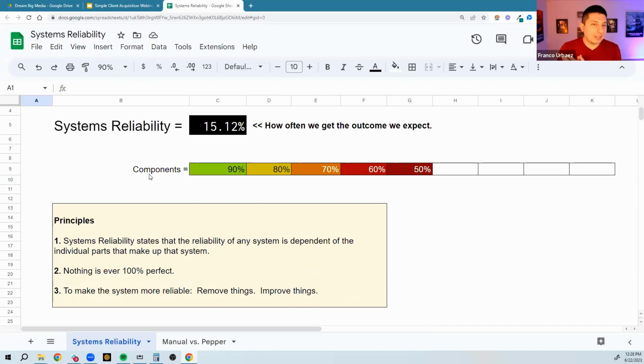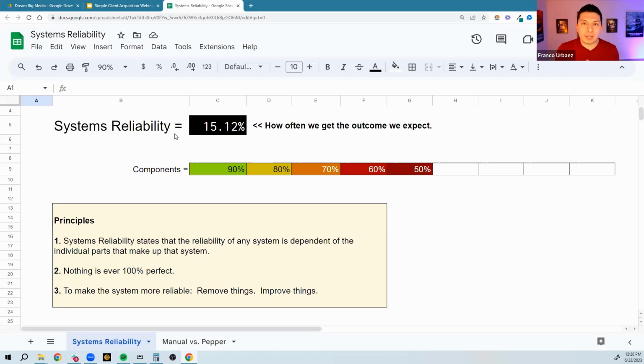So if you've been glossing over everything up until this point, I know I talk fast, this is where I want your ears to perk up and I want you to listen, because this could change your life just like it did with Richard. This is a concept that I learned from a guy much smarter than me. I've spent $250,000 of my own money in different coaching programs and masterminds. Still to this date, this business concept is the thing hands down that has changed everything for me. So I'm going to share that with you. It's called systems reliability.